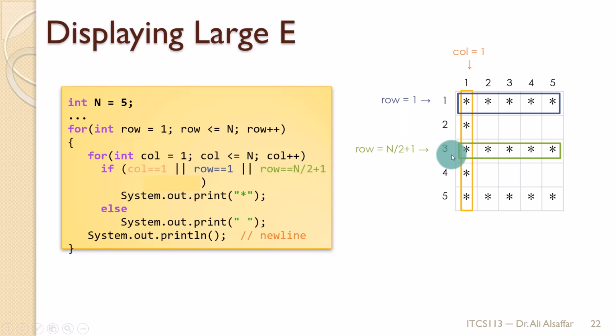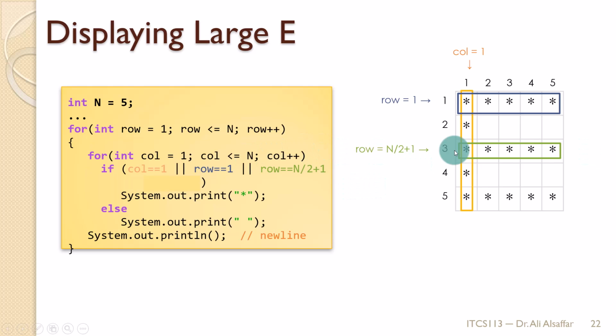The third part, we need to display the middle line. And to display the middle line, we need to locate its position. All the asterisks in the middle line can be found by dividing the number of rows over 2. So here we have 5 rows divided by 2, but remember we are dividing integer by integer, so the answer is an integer. So it's not 2.5, it's in fact going to be equal to 2. But 2 would be row 2, and we need row 3, so this is why we add 1. So n over 2 is in fact integer division, so the answer will be an integer. We add 1, and then that will tell us where the middle line is.